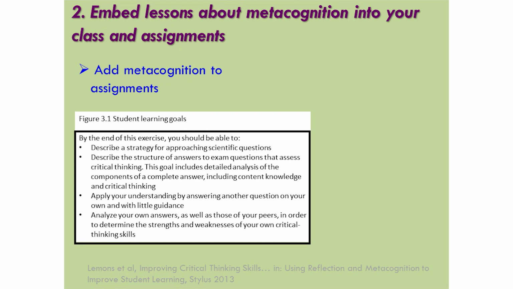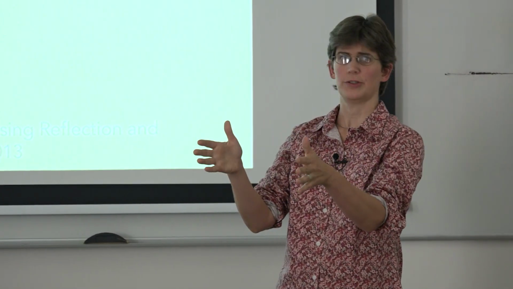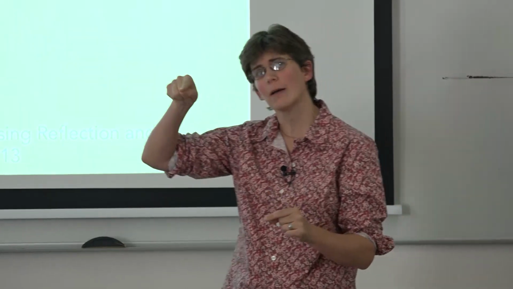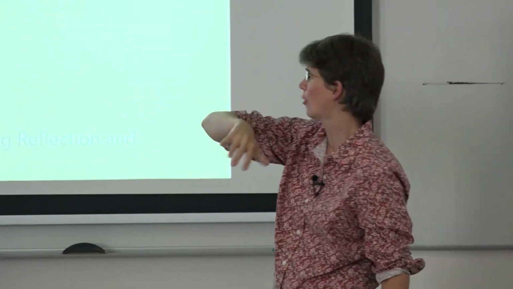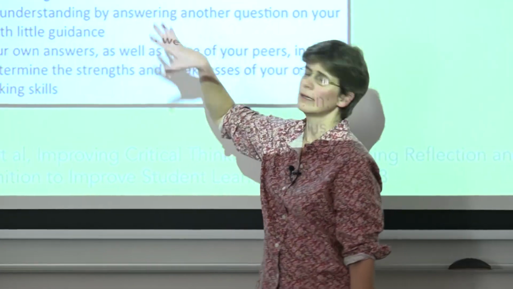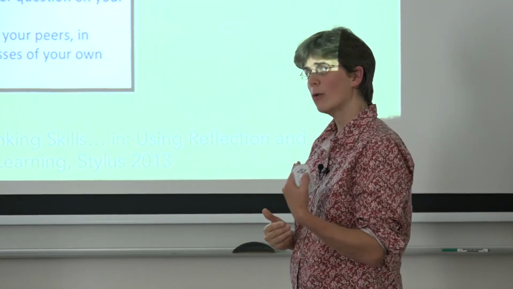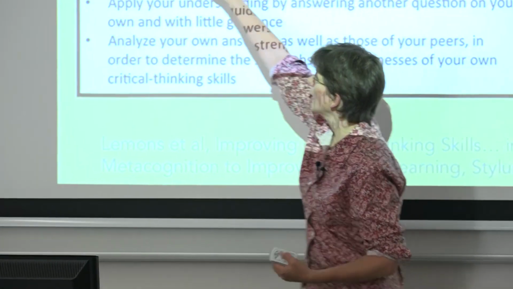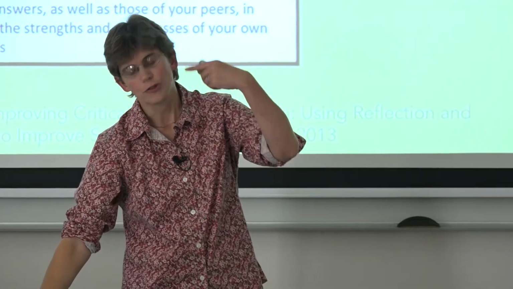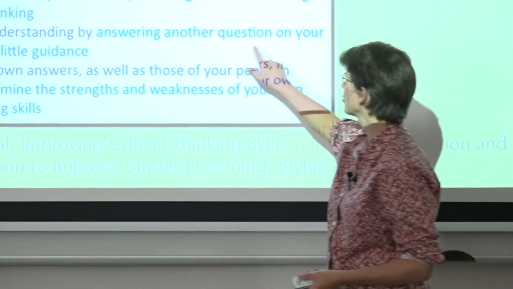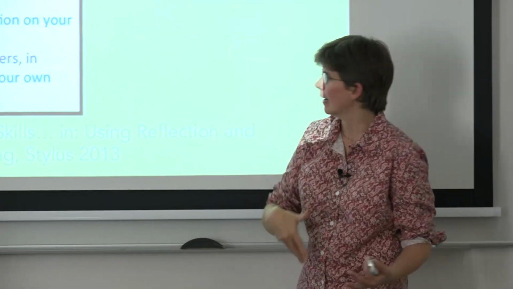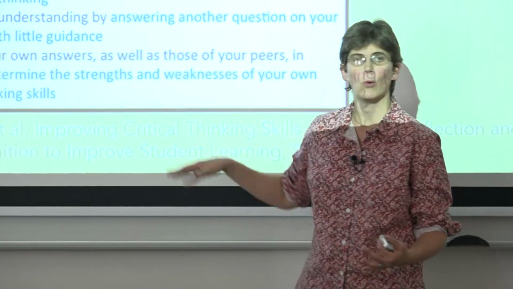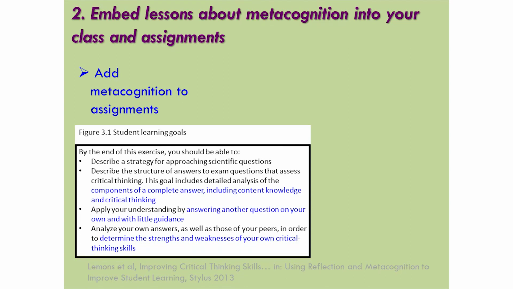Another way to bring this idea of thinking about your own thinking to your students is to add it to an assignment. So instead of just telling students, I want you to do this, say, I want you to do this, and I want you to think about how you're figuring it out, how you're learning to solve this problem. So they took a task they had already given the students, in a biology class, and said, now what I want you to do is not just solve this problem, but describe a strategy for doing that, describe how you figured it out, be able to answer another question without our help, the way you're getting it now for this first one, and even assess the strengths and weaknesses of your own approach to solving the problem.